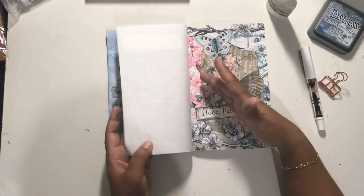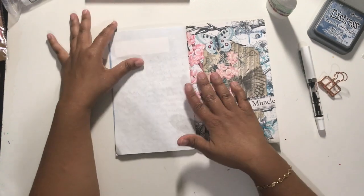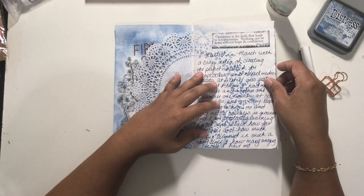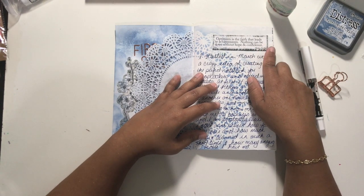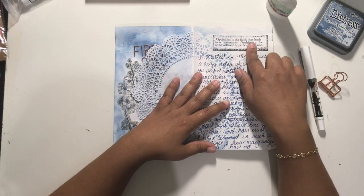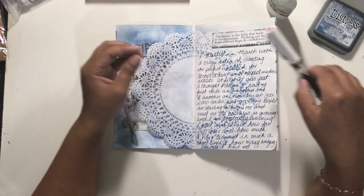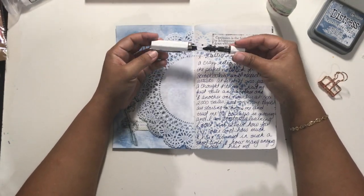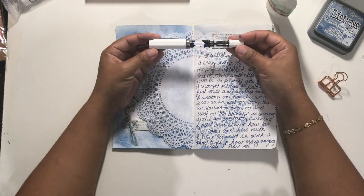This is Tomoe River paper, which you can see, yes, there is some ghosting, but that kind of stuff does not bother me. Then the quote, optimism is the faith that leads to achievements. Nothing can be done without hope and confidence. This is part of the kit that comes with this book. And for the first time ever, I have to say, I love this.